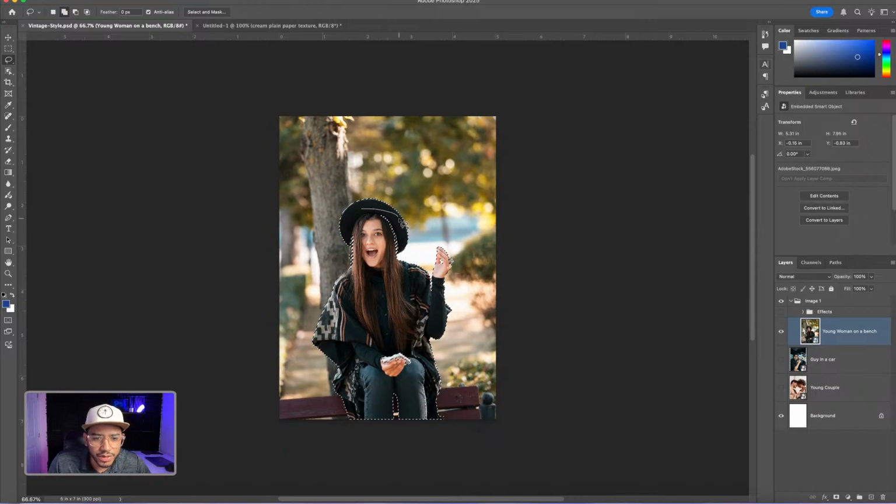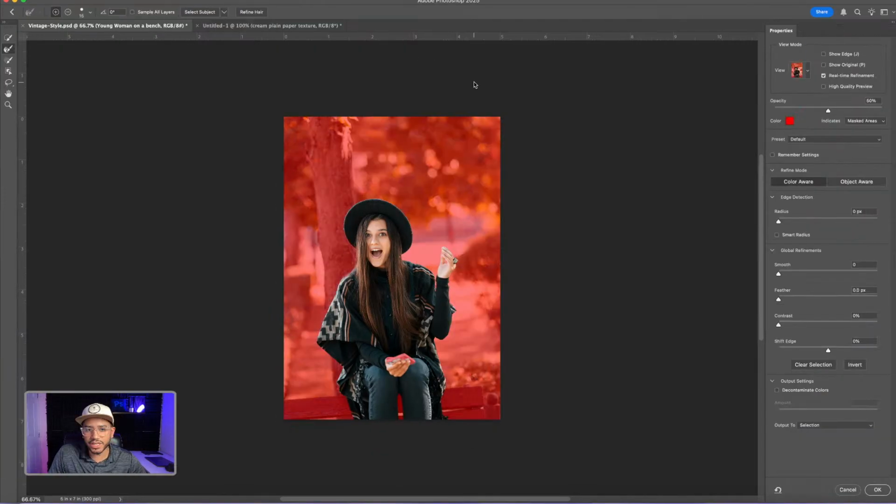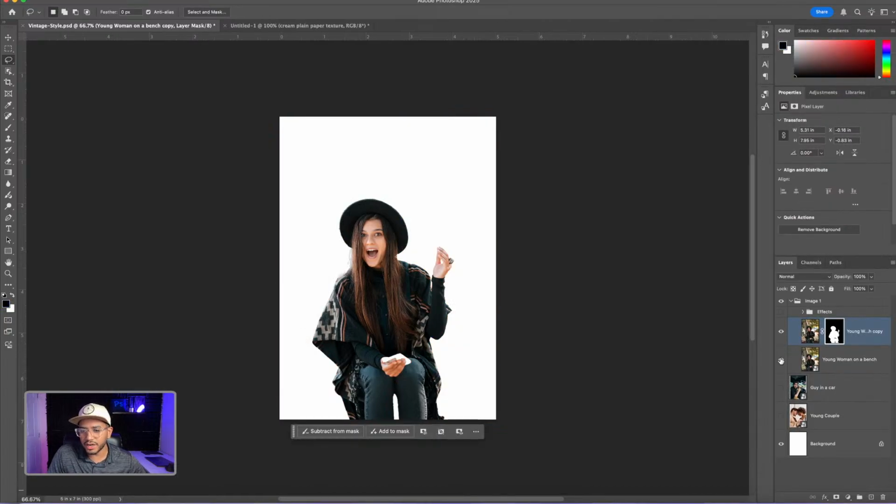So this is good. I'm going to select the lasso tool and bring some of this up and hold down Shift so that it's a plus, so it's adding that to the selection. And then I can simply press Command J or select here, and in the output you can find this if you want to, but I think it's a good selection. So I'm going to click on Layer Mask, new layer with Layer Mask. Click OK, and it creates a new layer.